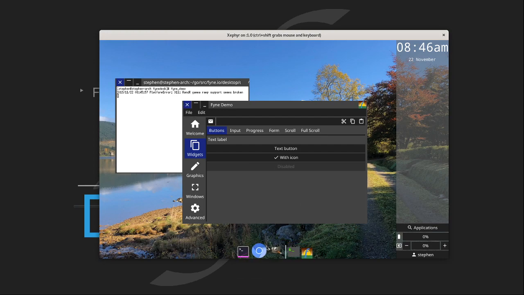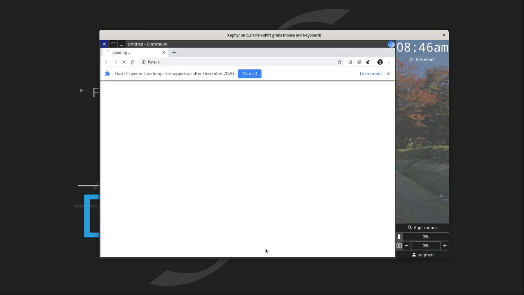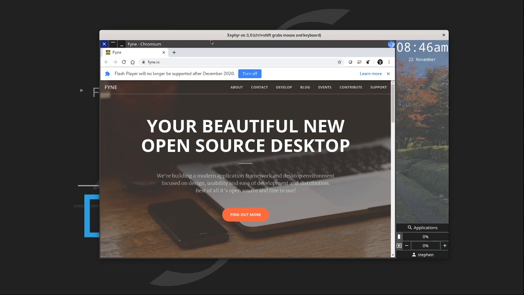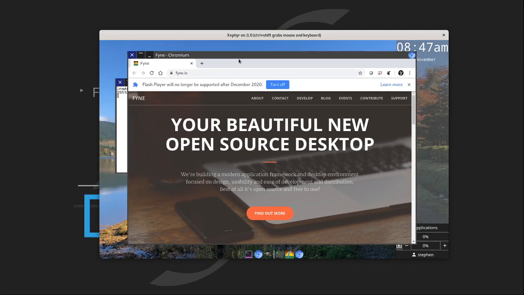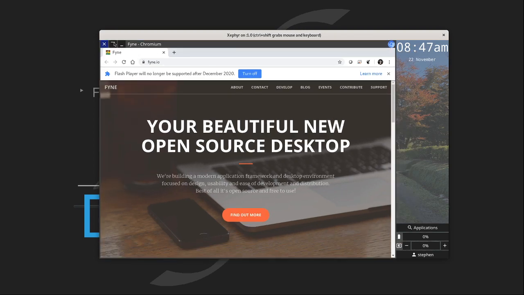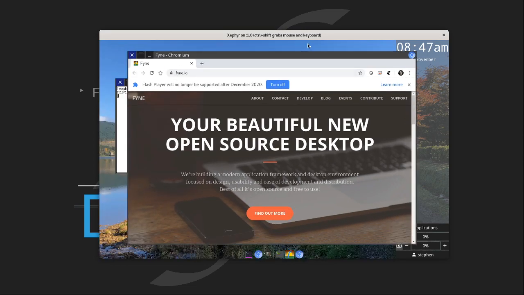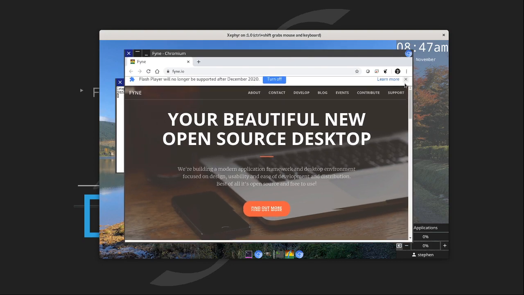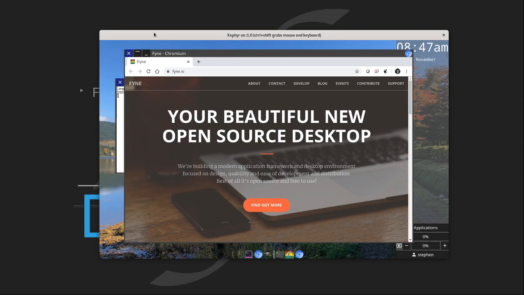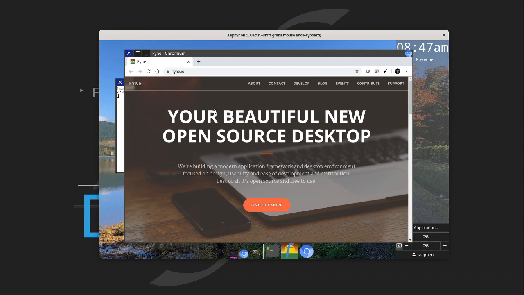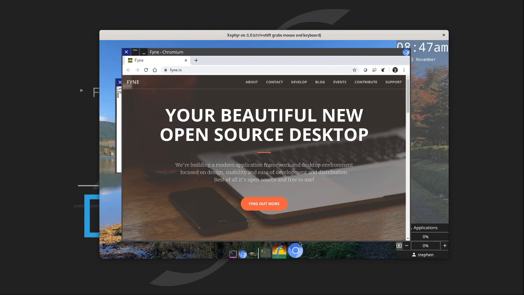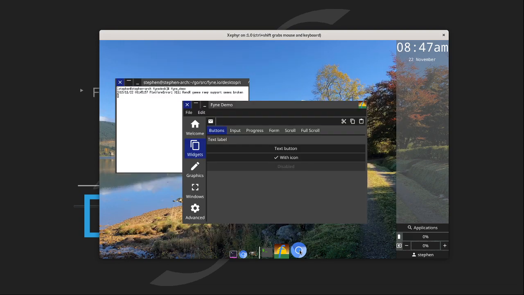And the taskbar and application launcher. Let's see, we can launch an application here. We'll launch Chromium. Oh, there we are with Fyne's website. So it actually launched in maximize mode, so we just unmaximized it. We can maximize it again so you can see that effect and see that that works. So you can also minimize or iconify your applications. If I hit minimize here, it's hidden, and we can see down here in the taskbar, there it is. If I click it again, it's restored. You can also do that minimization by just clicking the icon in the taskbar if the window is focused, like so.